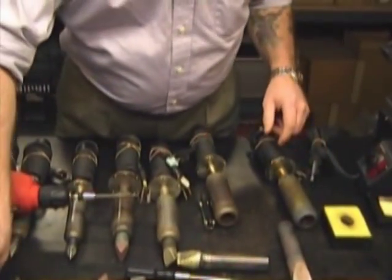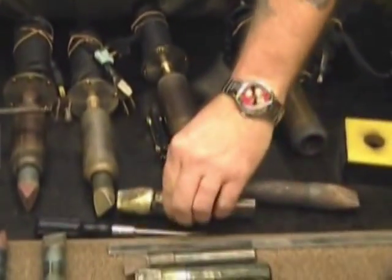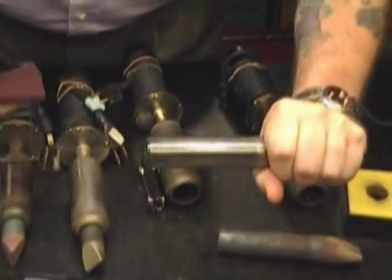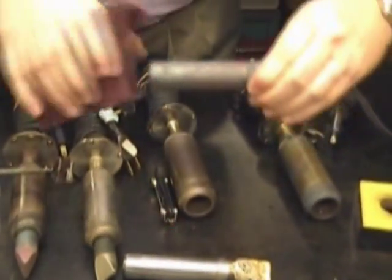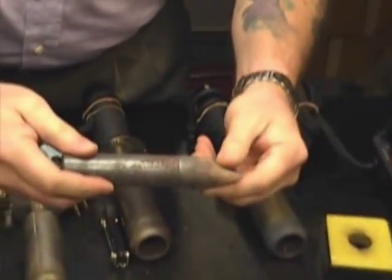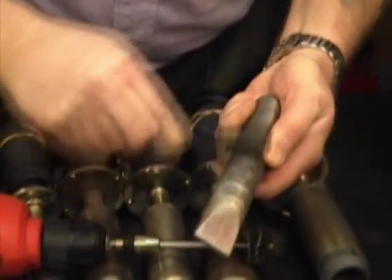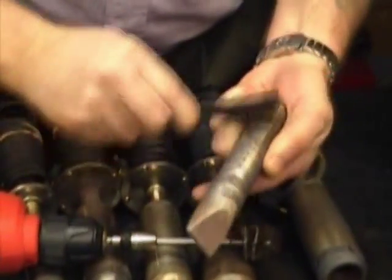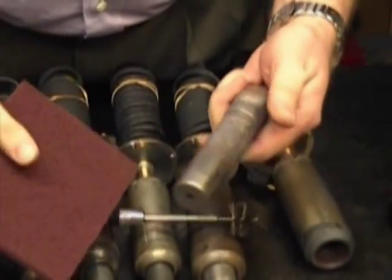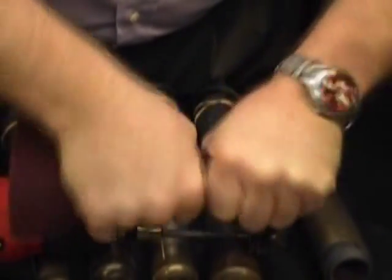The next thing is the tip shank. If you properly maintain these often and don't have this kind of buildup, it's not too big a deal to go in here and lightly remove the oxidation and buildup that might be on the shank of the tip. Once it gets to this level, it's going to be very hard to really get that off adequately. In that kind of situation, you're probably going to have to take your wire brush and get some of this thick buildup out of the way as much as you can. Then take one of the abrasive pads from this kit and work the tip shank in that pad to remove as much of that oxidation as you can.